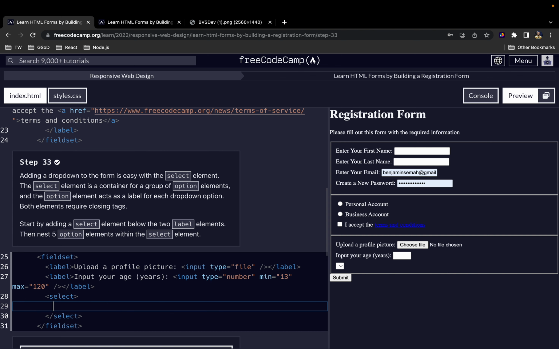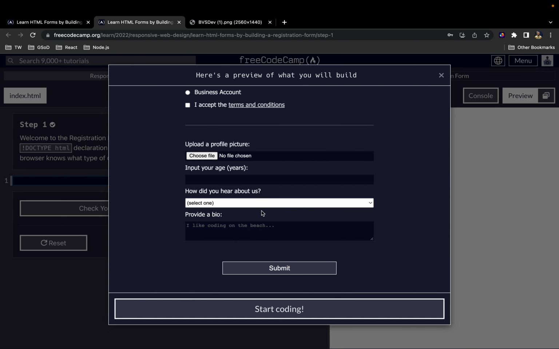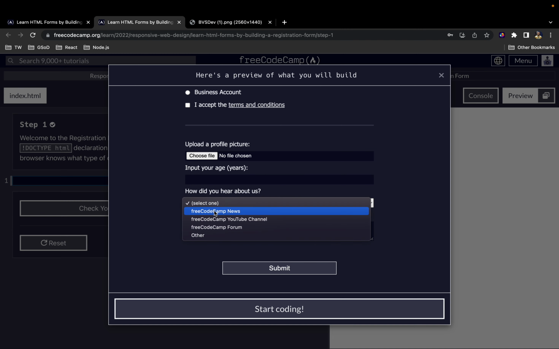Within the select element, we want to add an option element, and this option will act as a label for the drop down. As you can see here, there's the drop down. When you click it, you have these options. That's what we are building.